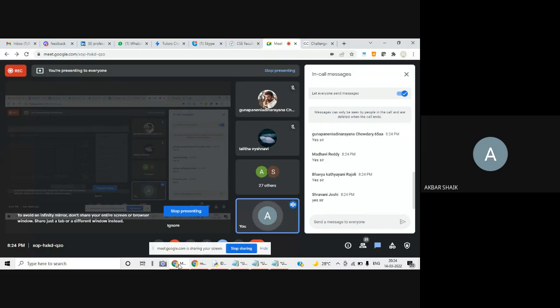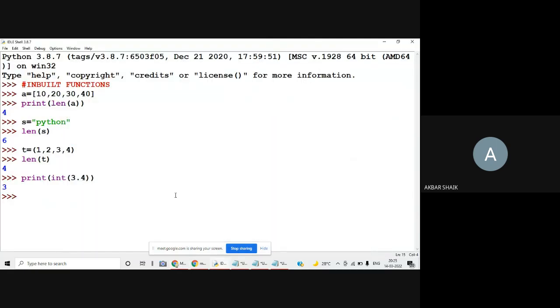But we are going to implement some functions, and those are known as user defined functions. User defined means the user has to define. The user has to write some code depending on his requirement. That type of functions are known as user defined functions.